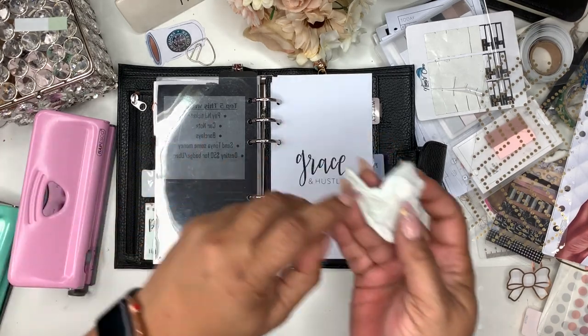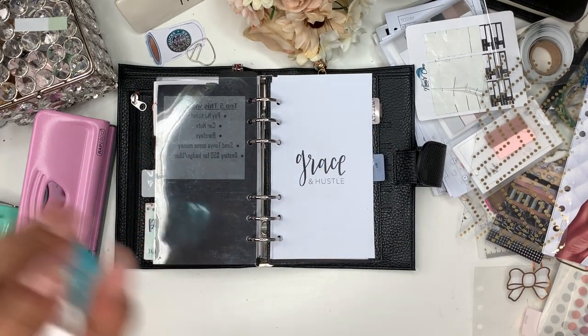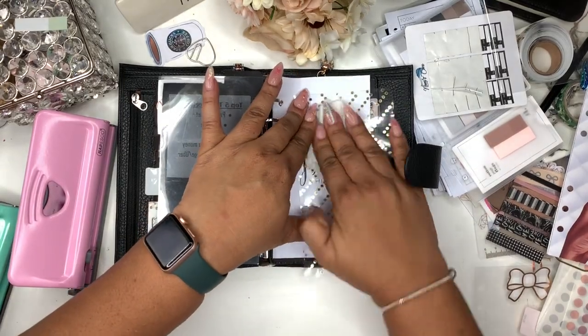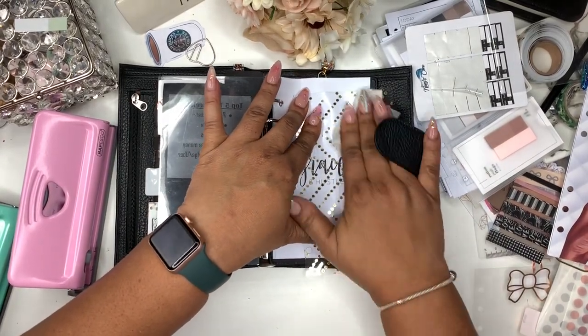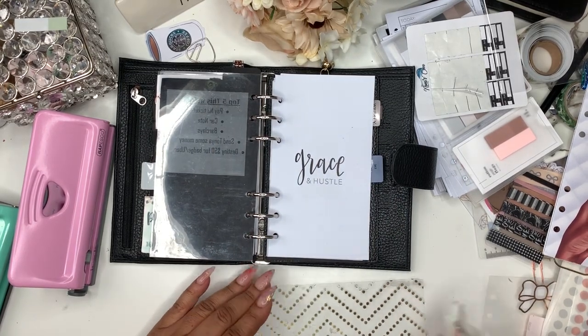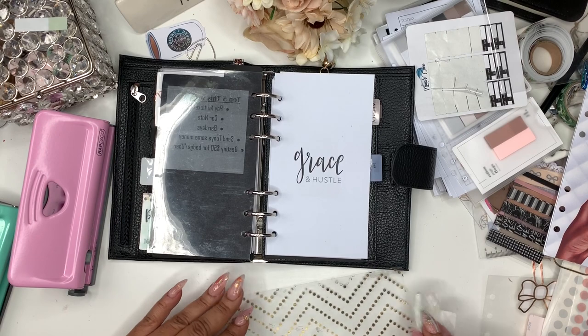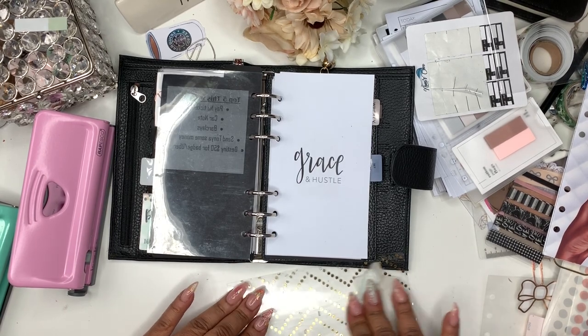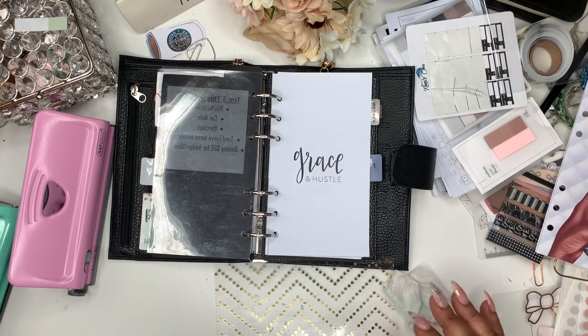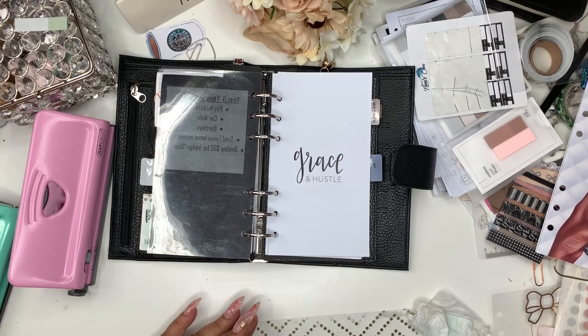Let me get my spray here. I'm gonna wash this dashboard down so hopefully I can use it again because I got a whole bunch of sticky stuff on it. But I have some more so I can also make another one, but I figured this one was already cut. Why not?